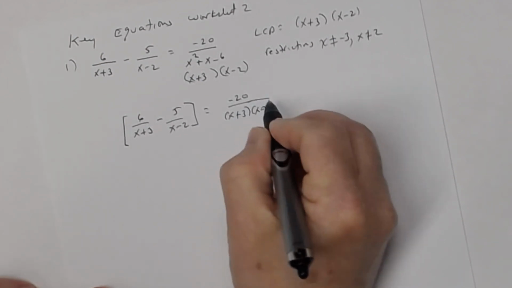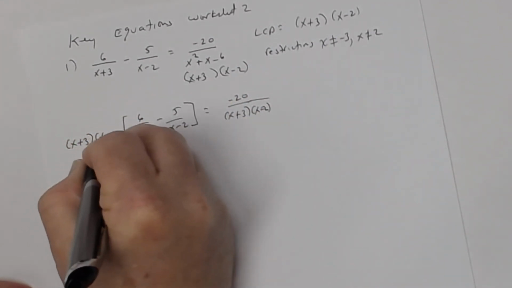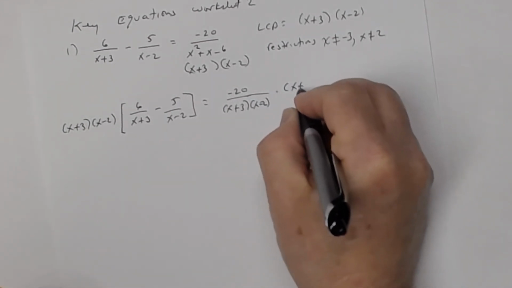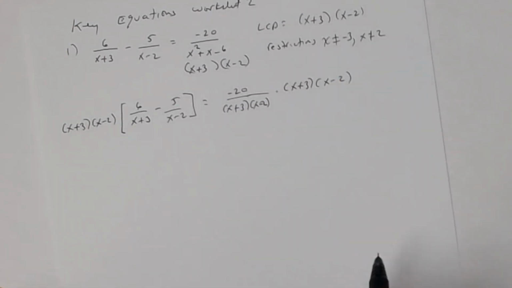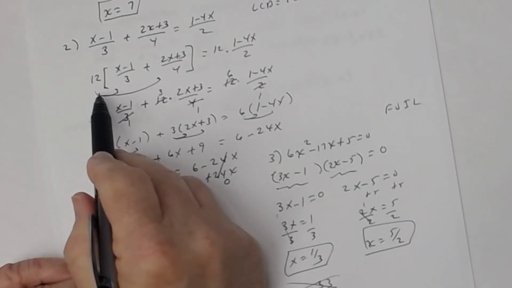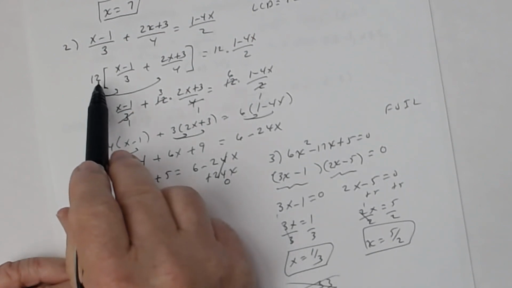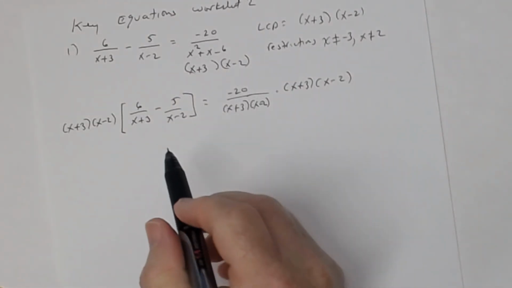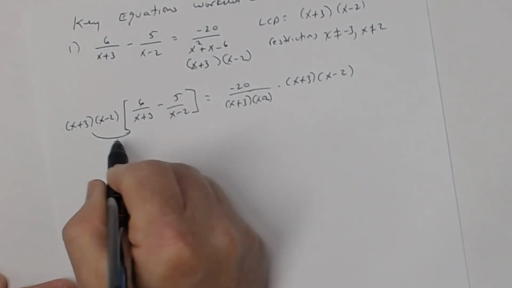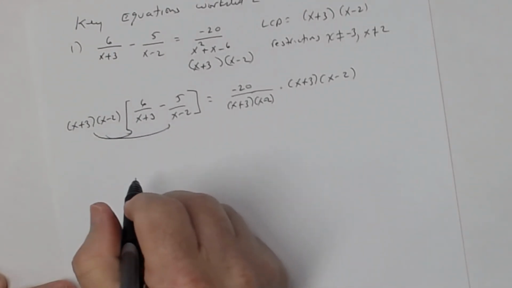All right, now I'm going to multiply both sides by the least common denominator. So I'm going to say x plus 3, x minus 2. What I do to one side, I have to do to the other, so times x plus 3, x minus 2. Now at that point, just like we did in the previous problem, I'm going to distribute. I'm going to multiply every fraction by the least common denominator. That's how I went from here to here. Same thing here, except this time you're going to have variables. So you're going to say this LCD times the first fraction, and then minus this LCD times the second fraction. So we can use the distributive property.